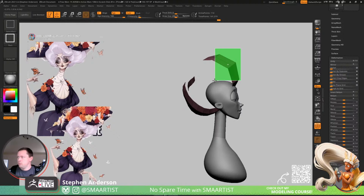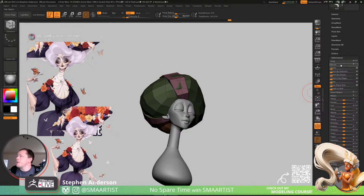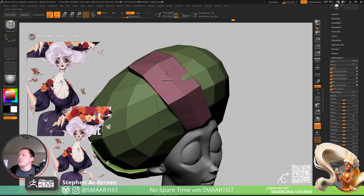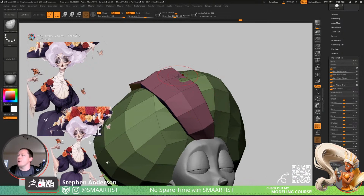Going to take that. We're going to grab this. Okay. There we go. Here we go. We're going to say in flight, just like we did with the other piece there. The only difference being that this one's got... You've got to go ahead and add in some extra pieces in here, some extra edge loops, just so we can kind of control that curve a little bit better. That's a little bit nicer.